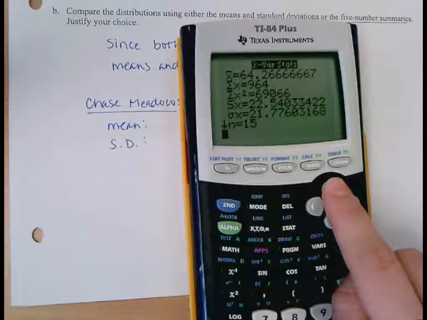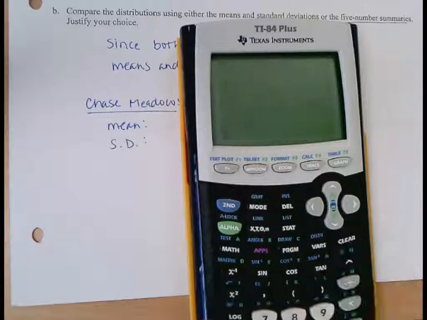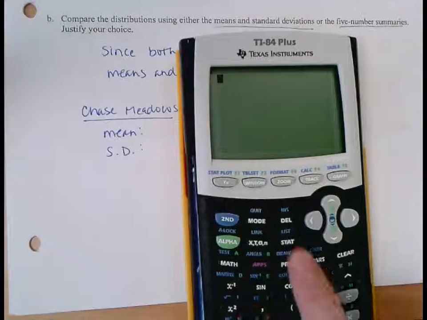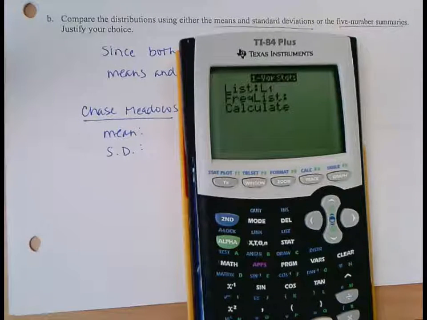Now that I look at this closer, this would be fine for our purposes. Actually, what I might have you do, I'm going to backtrack here, not have you use that. I'm going to have you go to stat, arrow over to calculate, do the 1 variable stats, because if you needed the 5-number summaries, you would have to use the 1 variable stats and do that twice to get your full quartiles. I know we don't need them for this one, but that's what you'd have to do if you needed them. So click option 1 for 1 variable stats.